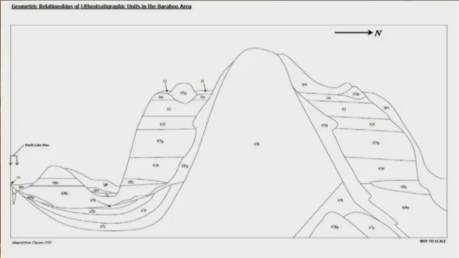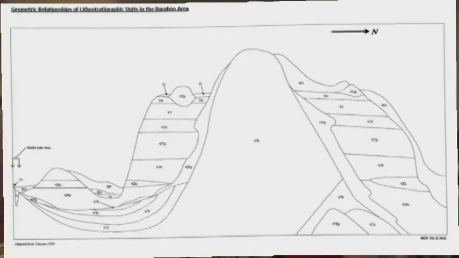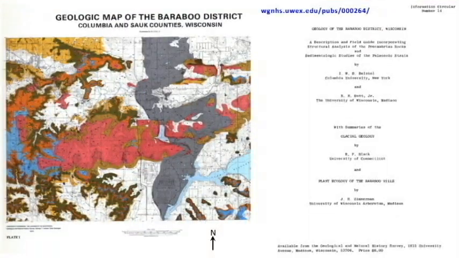Here is the generic stratigraphy and actual field relationships blown up for you. The relationships are kind of complicated. I could have done a strat column for you, but it would have oversimplified it way too much. So I decided to actually do this, but this is actually in that publication as well. So what you're seeing here is the general map done by Dott in 1970 of the Baraboo area.